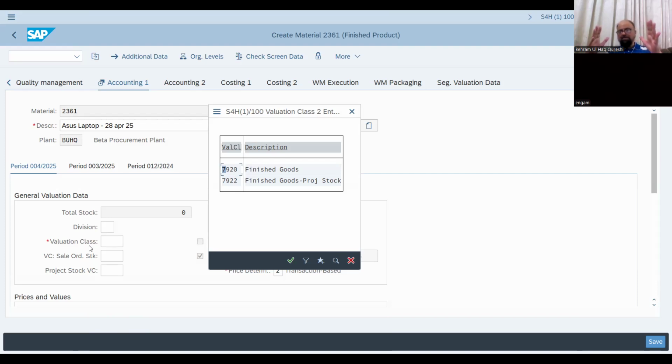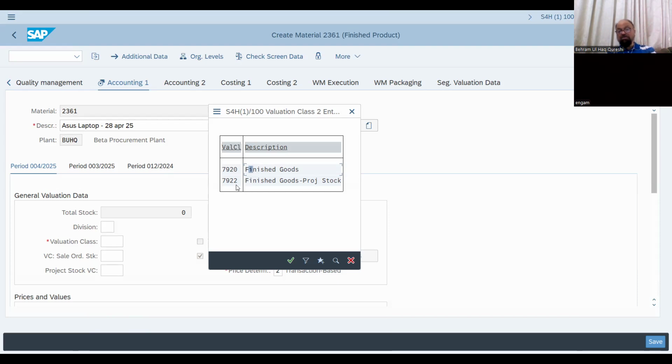So what happens over there? Each material type has a pre-configured valuation class in the SAP standard system. It has further integration in financial accounting with certain journal ledger accounts: procurement of the materials or the movement of the material at various stages is going to hit which particular journal ledger accounts. For that purpose, valuation class is here.